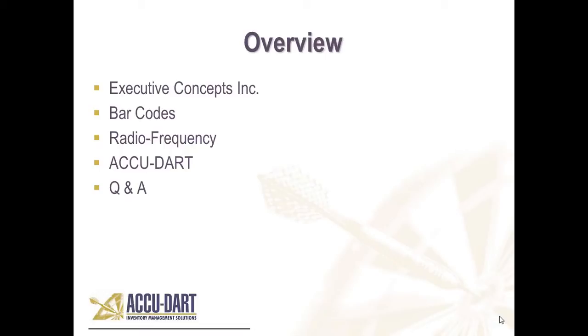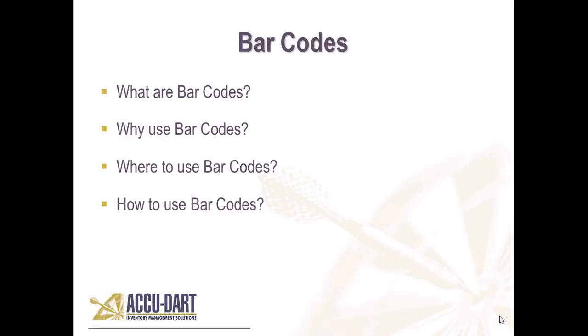So Executive Concepts, our company's been around for 25 years, since 1988, and we have a lot of experience in distribution, manufacturing, barcoding, and custom software, and we are in Toronto. And I'm going to talk to you a little bit about barcodes, what they are, why to use them, where to use them, and how to use them. I'm pretty sure you're probably pretty familiar with barcodes already. I'm just going to go through it really briefly to make sure we're on the same page.